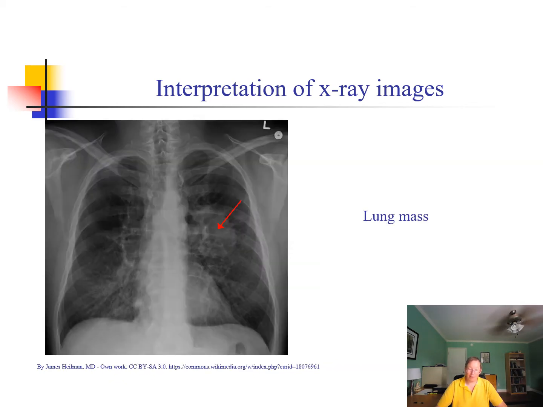If you look at this, you see something that shouldn't be there, which is this area right over here, which has an opacity associated with it. This is a mass. This ends up being a lung cancer, actually, in this case. But this opacity, you can see, is not present in other areas of the lungs. You see little bits of white that are going up here that are associated with some blood vasculature, but this mass, this well circumscribed kind of mass, you can see is not supposed to be there.